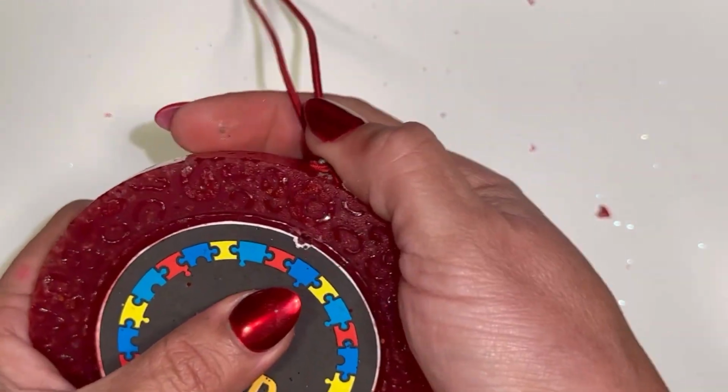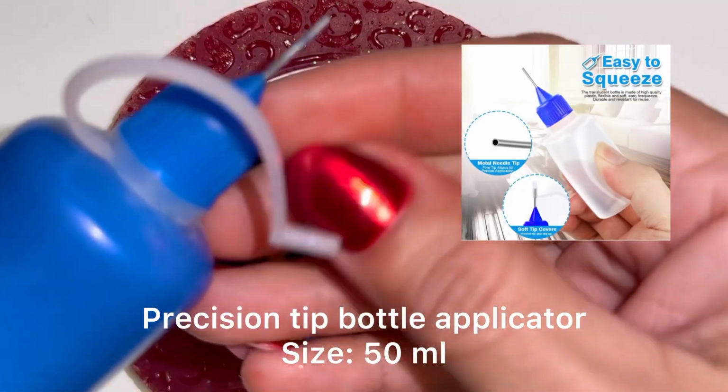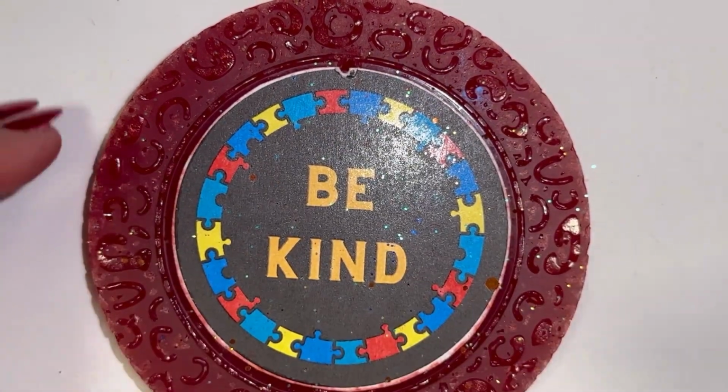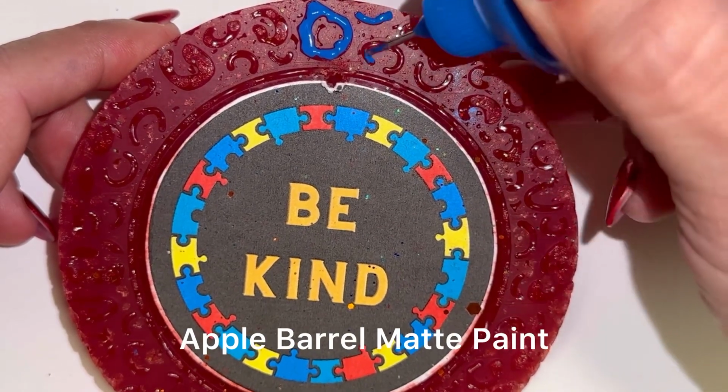Next, I'm going to take my precision tip bottle applicator. This is used with the Apple Barrel matte paint to decorate my Freshie. Now, it's very important while the paint's still wet to apply your glitter, so I'm going to do a little bit at a time while rotating around the Freshie.